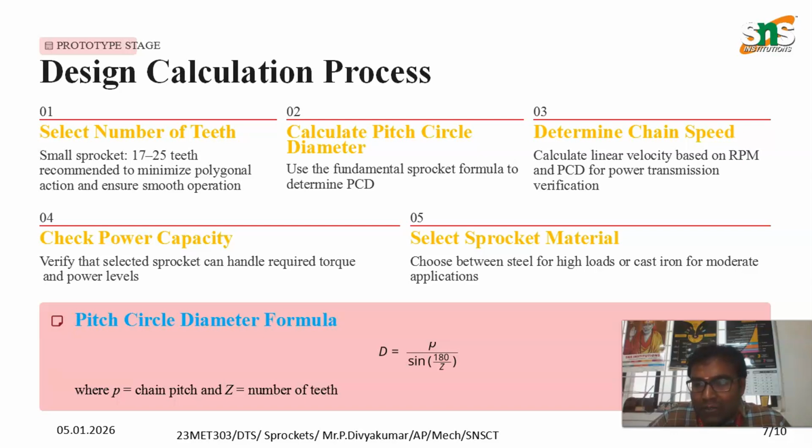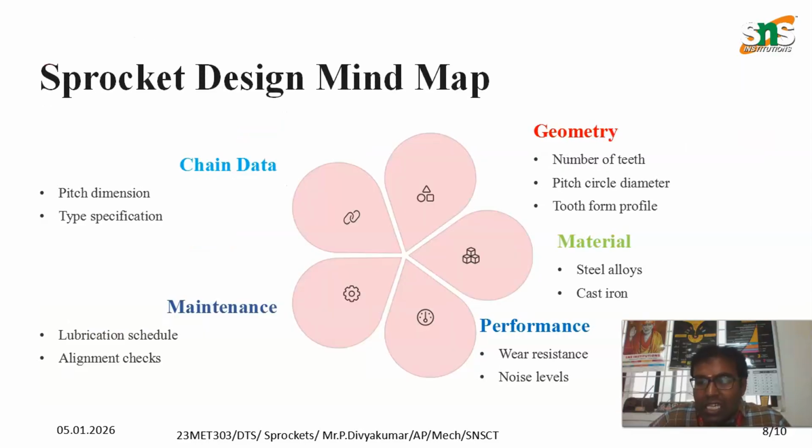The major advantage of sprocket drive is that when we require no slip, we can opt for the chain and sprocket drive. The efficiency is in the range of 95 to 98%, and it is suitable for harsh environments, compact and has longer life. The applications of the chain drive are motorcycles, bicycles, conveyor systems, heavy machinery, agriculture equipment, etc.